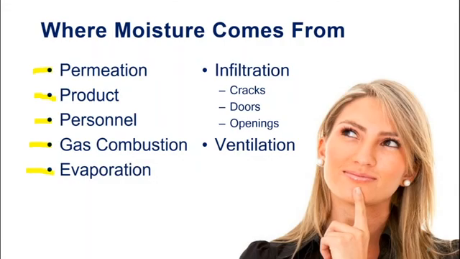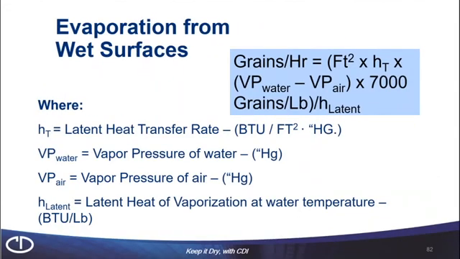Is there any gas combustion like an LP forklift? Evaporation. Is there any moisture that's on surfaces that are going to evaporate? Infiltration. CFM coming into the room, whether it's cracks, doors, openings, and not only CFM, but we also have to remember the vapor pressure differential that's going to try to push that moisture into the room even though the room might be positively pressurized or the doors are closed. So infiltration. And then ventilation, the outside air. Those are the major components of moisture in air.